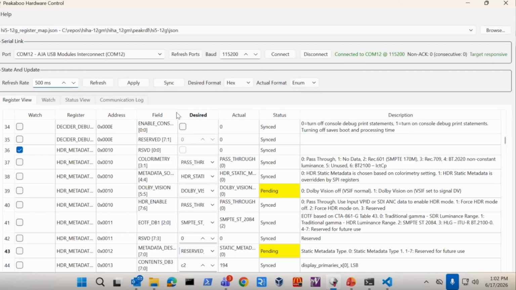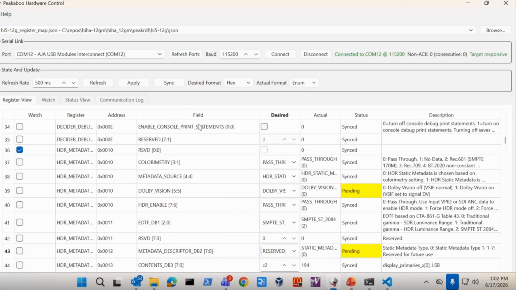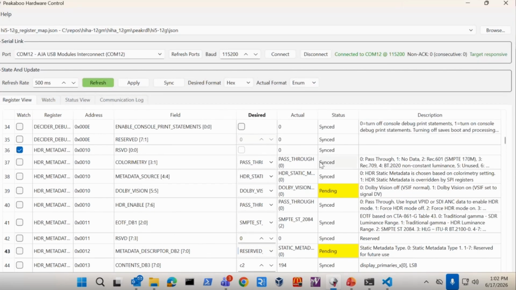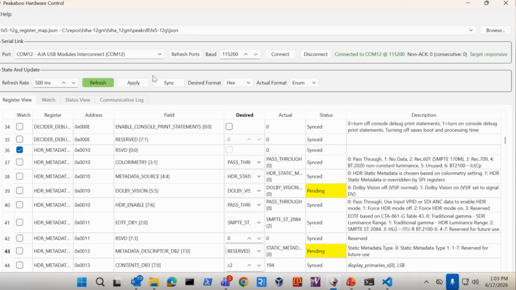You also got all your fun Excel style behavior here. Apply basically means take the desired and push it to action. If you ever get confused, you can just hover here and it'll tell you what it does. If you see pending, it says the actual value is not what you would like it to be currently. But if you want your system to update to the actual state of the system, boom, you're synced up. Is this on the serial code support, or is this over USB?